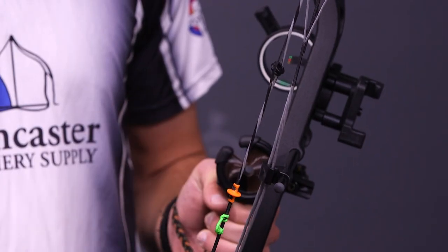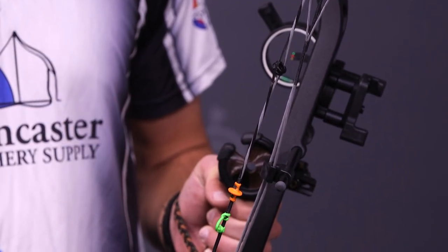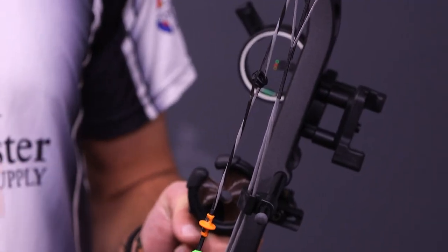A peep sight can't be set at the factory. Every person is different. The distance between your anchor point and your eye is going to vary from person to person. So this is an individual task that we have to set to the individual archer.